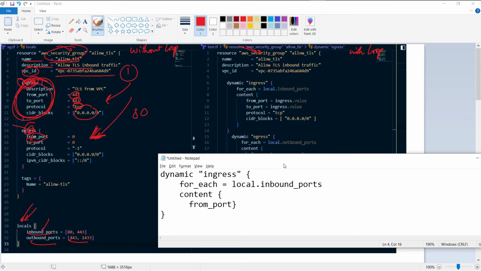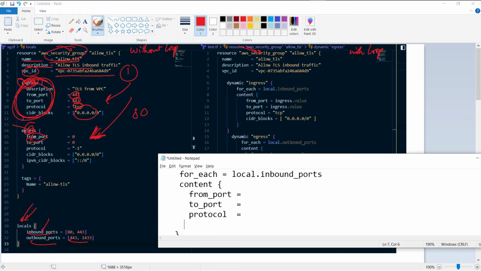So from port will be something else. Okay, from port, to port, then you have protocol, then you have cidr_blocks is equal to.